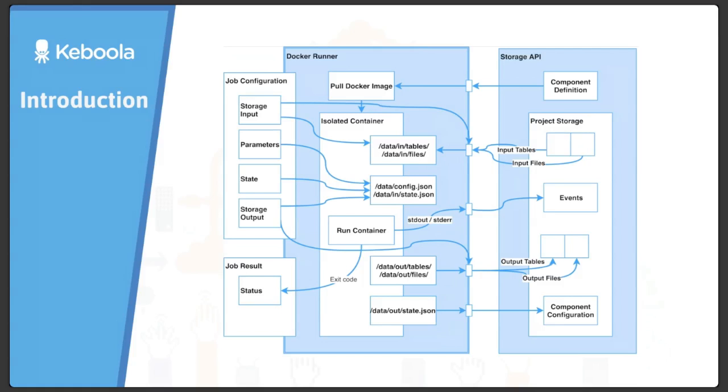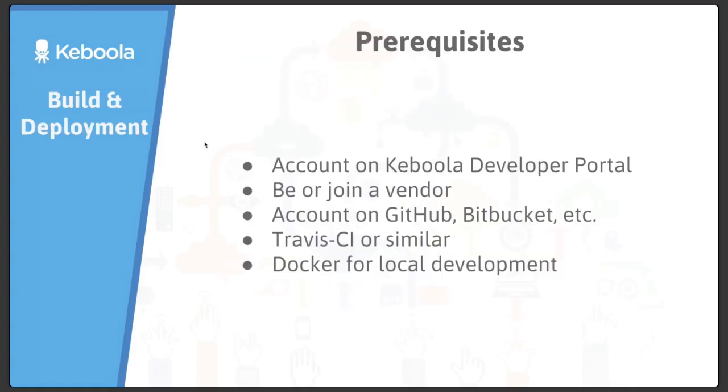Firstly, before processes are run, if any are present, followed by running a Docker image and creating a container. After processes are applied next, files and output tables are written to the storage afterwards. The process ends with deletion of the container and all temporary files. Now, let's go over a build and deployment process.